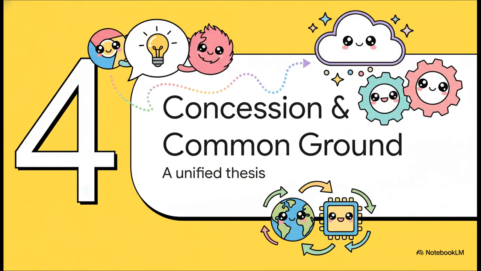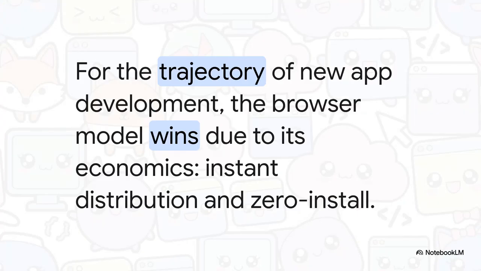Because once the dust settles from that little tussle, something really interesting happens. A new, much smarter idea starts to form. We realize, hey, maybe it's not about one side being right and the other being wrong. Maybe they're both right, just about different things. And get this, our grumpy skeptic actually concedes a huge point. He agrees that when you look at the trajectory, the direction that all new software development is heading, the browser model is undeniably winning. And it's not because it's technically the best at everything. It isn't. It's because the economics of it are just unbeatable.